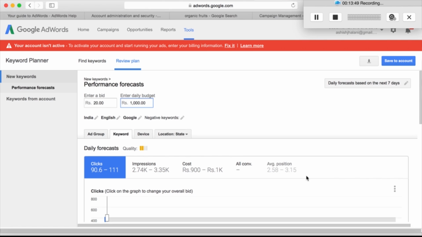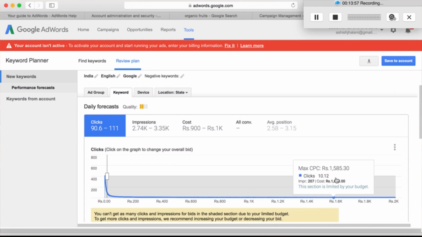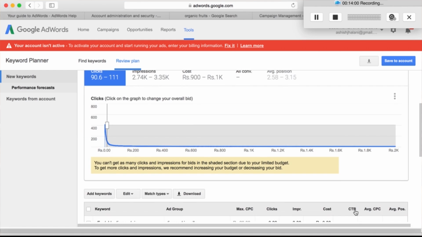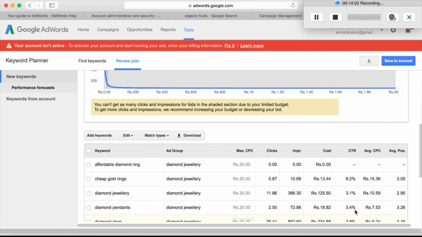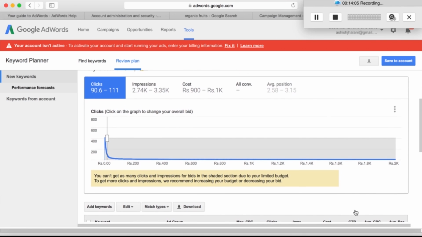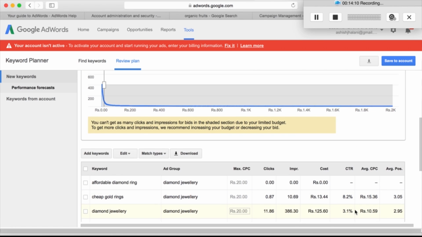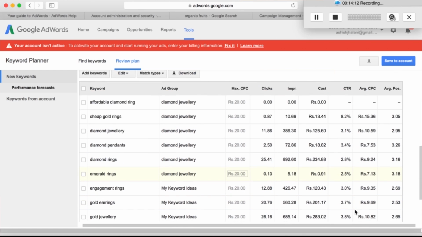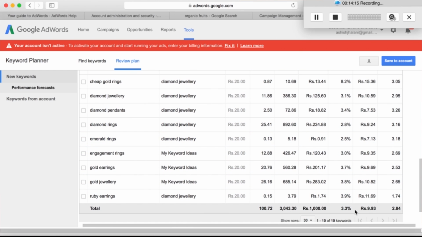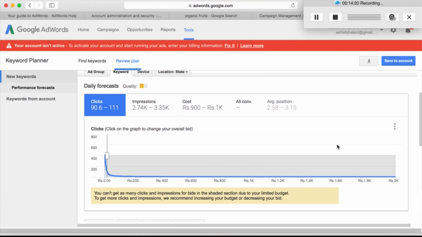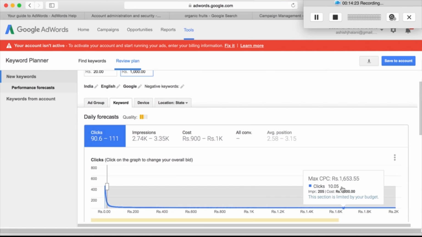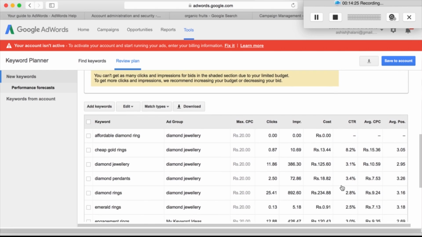It cannot be 2.88, but because it's averaging it out, you assume between the second and the fourth position is where your average will be. On the bottom, it's also told you now that you're going to get 156 clicks per day, 6,000 impressions, and you can average about 2.6% click-through rate, okay, with an average cost per click of 6 rupees and 38 paisa, not 20 something.